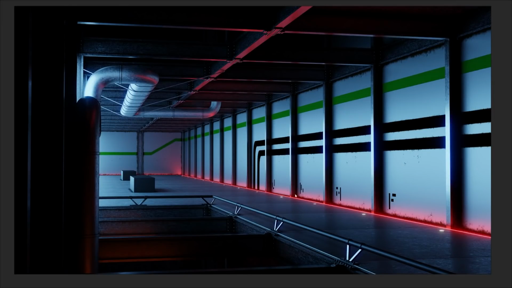So that's why here I tried to go for a bit of a limited color set. I've got red down the bottom here and green going along the top. I kind of imagine this being like an airport terminal where people have walked their way to the gate. There's a waiting area and the light is coming from the outside where the plane is waiting. And perhaps the green line going across the wall here is an indication of the direction to the gate.